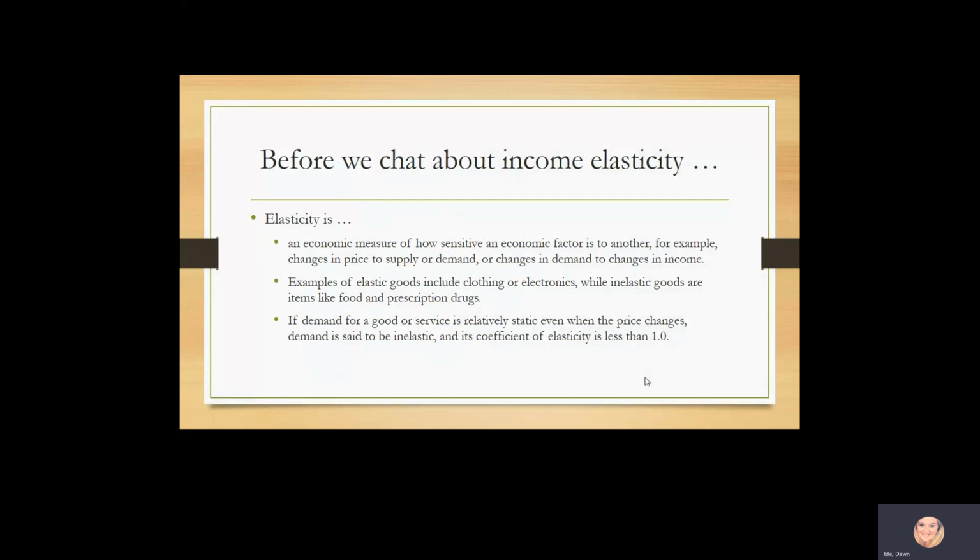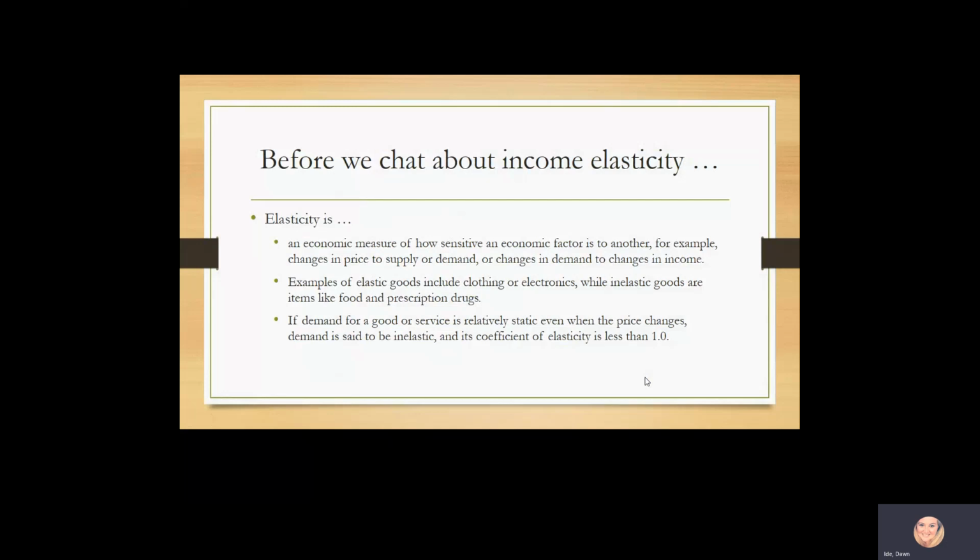So elasticity is, and I want you to remember kind of like a rubber band, right? You can manipulate and change a rubber band because it's elastic. It's flexible. It can be moved from one point to another. You could change it. So elasticity, like a rubber band, can also be changed.